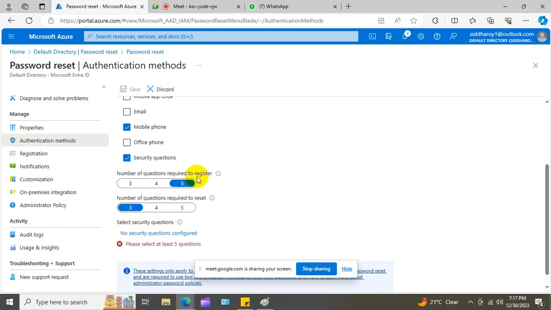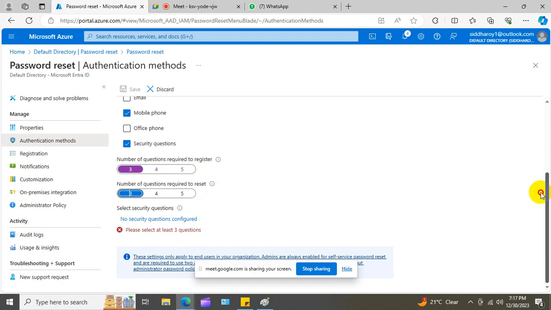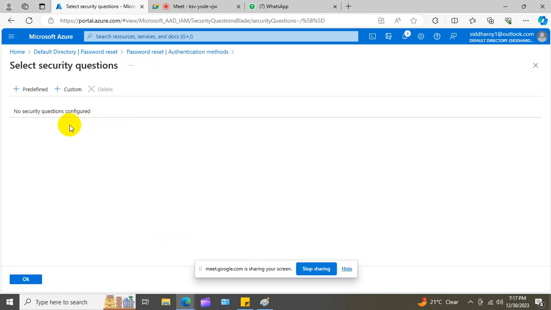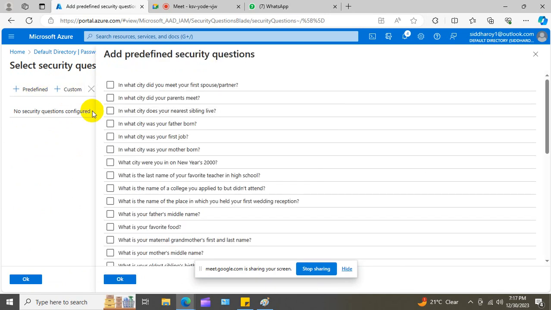Number of questions required to register, make it 3. Number of questions required to reset, make it 3. My point is, please select at least 3 questions. What are the 3 questions? Predefined: In what city did you meet your first spouse or partner?